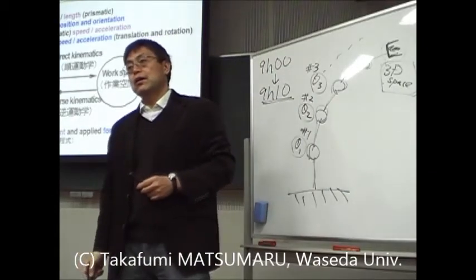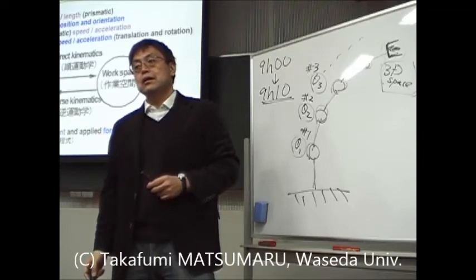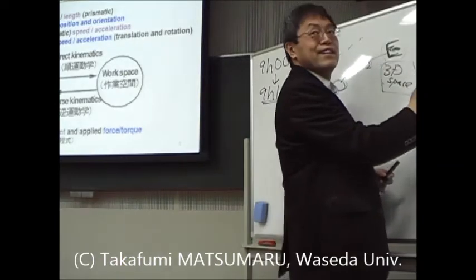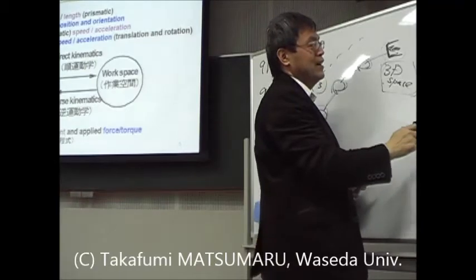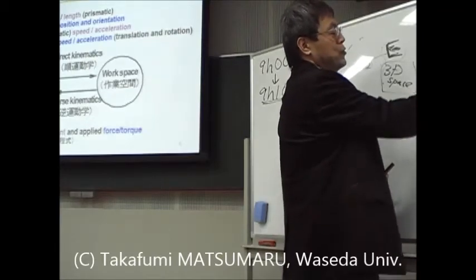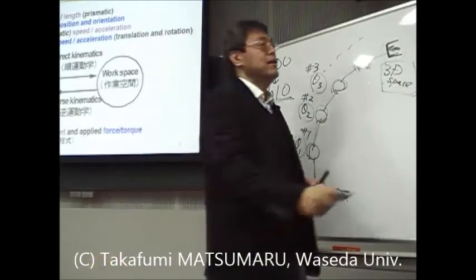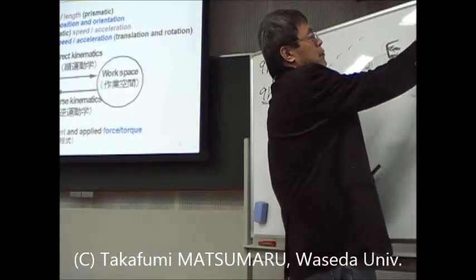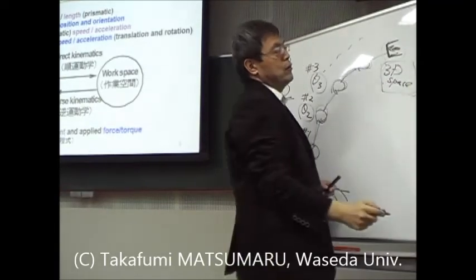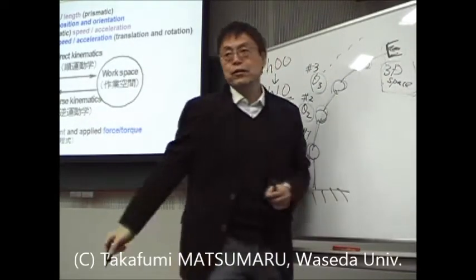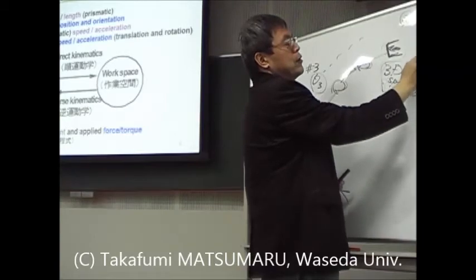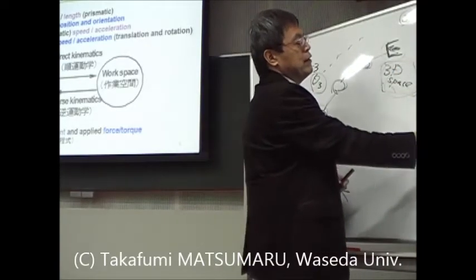Theta 1, 1 to 3, or alpha, beta, gamma, something like that: 3 parameters for angular. So the 3-dimensional position, for example px, py, pz, and also for example the 3 rotational angles are parameters in the 3-dimensional space. 3 for the translation, 3 for the rotation. So at least 6 parameters are there in the 3-dimensional space.